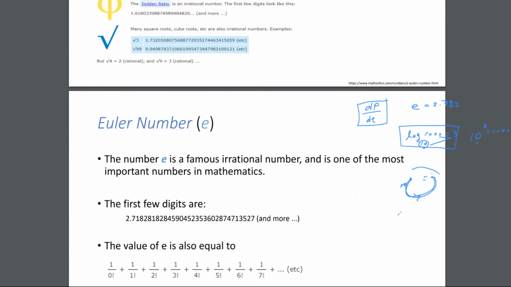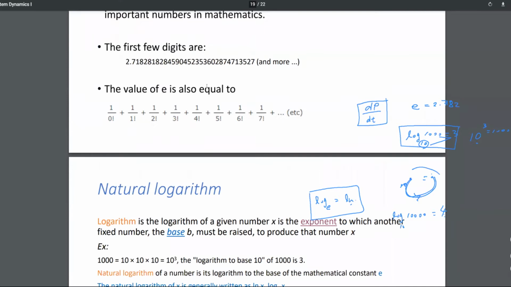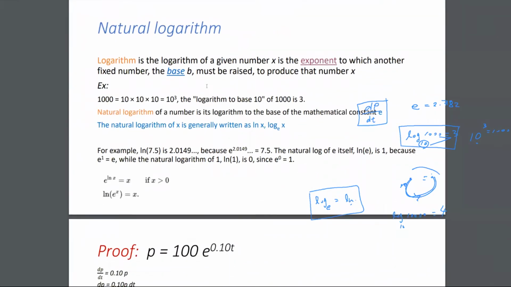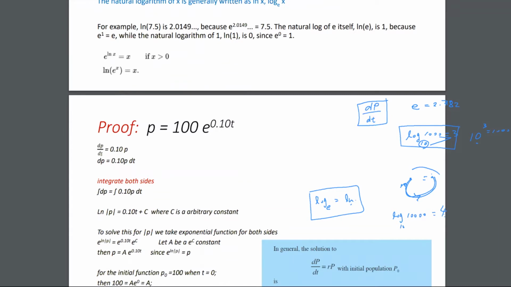And if you have, for example, log base 10 of 10,000, that is equal to 4, right? So that is 10 to the power 4 is 10,000. That's what it means. And then there's another one, which is log to the base e. We call this ln. So if you've ever seen ln, this is what it means. Instead of a base 10, we're talking about base e, okay? So we're using both of those concepts in order to calculate this one, which is dP by dt, right?